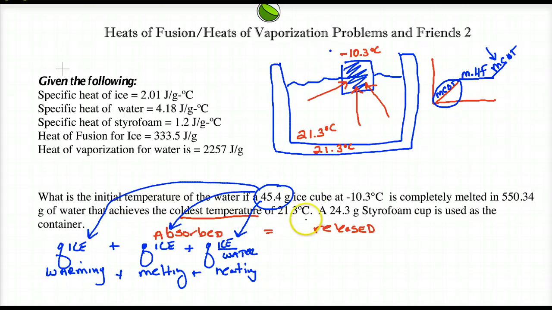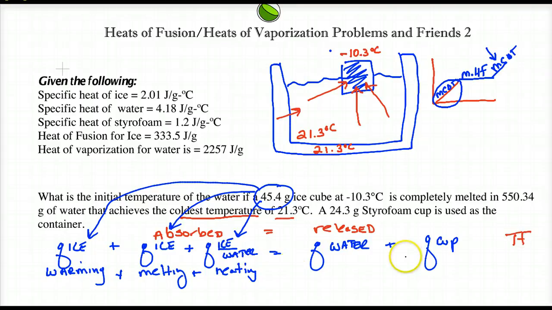Mass doesn't change. Okay, who's releasing? Well, we have Q of the water plus Q of the cup. All right, the cup is also releasing heat as well. And we're looking for the coldest possible temperature. I gave you initials, so I'm looking for TF. Now, TF is going to be in the cup, in the water, and in this final temperature here. These values won't have a TF. Okay, so that's where TF is going to be. And you're going to do that.